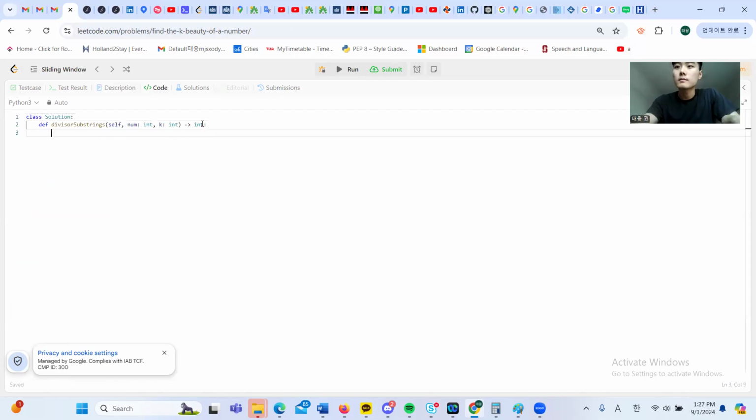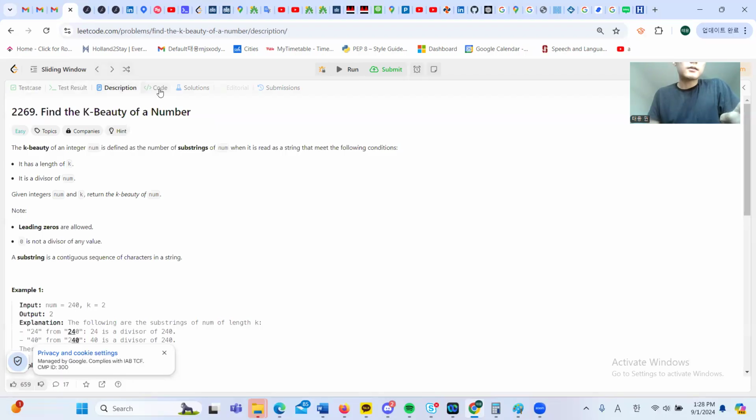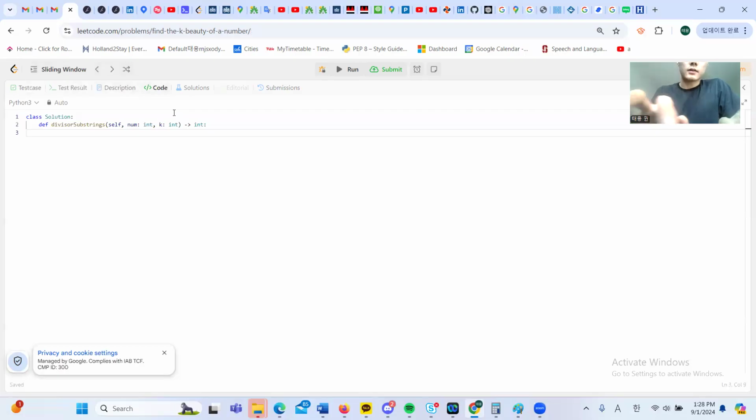So let's go through it. For sliding windows, we mostly use a helper function. That will be the helper function that examines if a substring meets the criterion. What was the criterion again? It has a length of k and it's a divisor of num. So we're just going to define this divisor criterion.